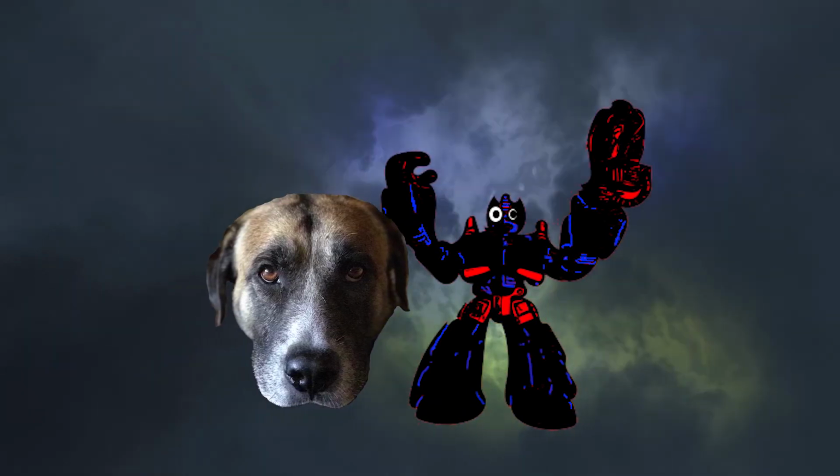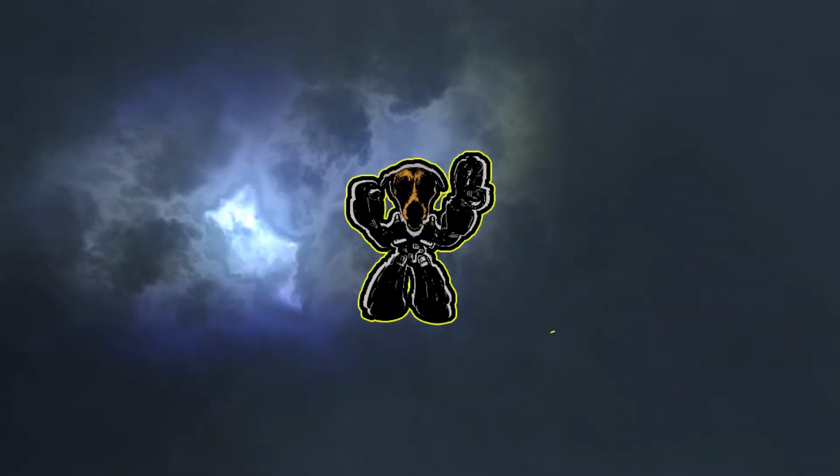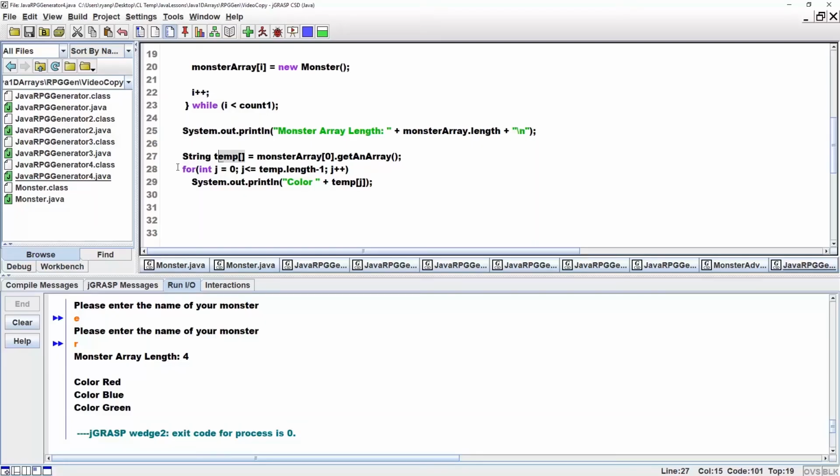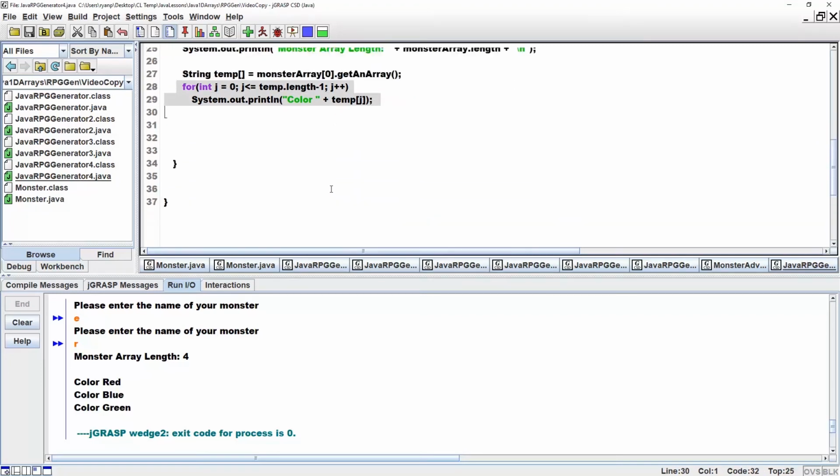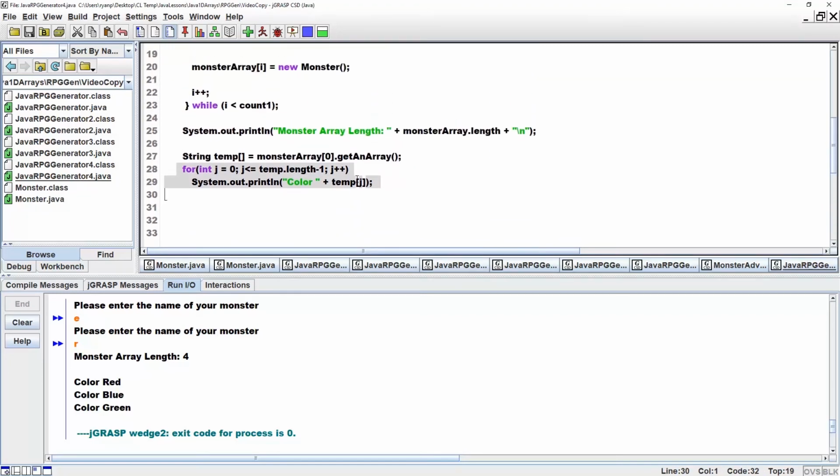Arrays store lists of information, and we're able to start manipulating that array by using some of the tools that we learned about, such as the for loop and the for each loop, as well as getting the length of it. A lot of potential here. Keep this in mind with calling the array and getting information back, because passing information back and forth is going to help us when we start making some more advanced programs.